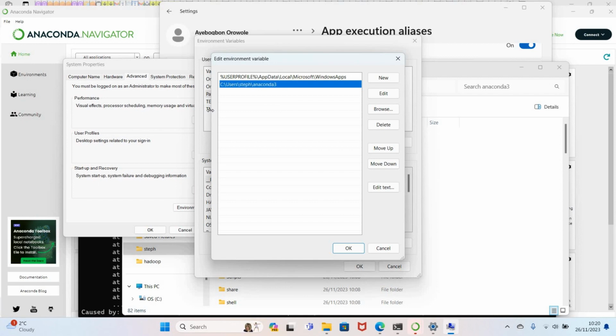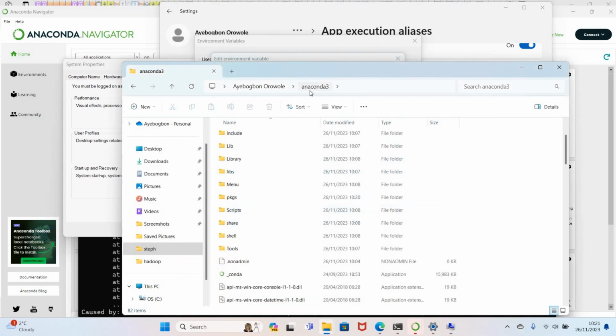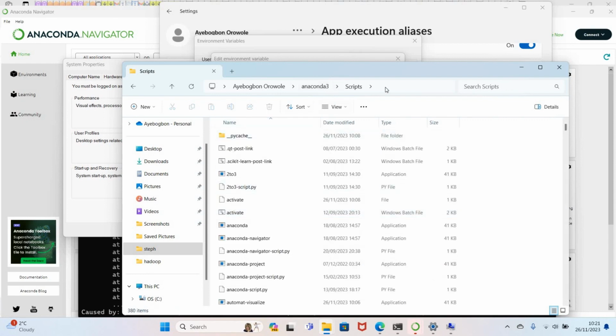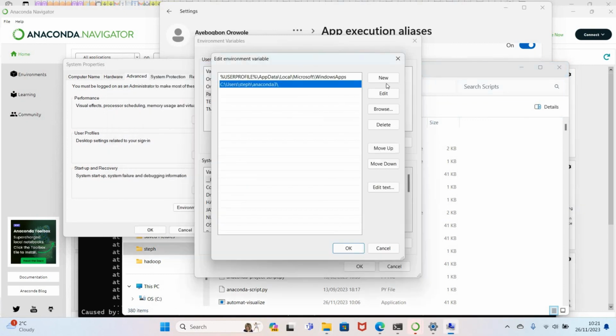Once you add this one, the next thing you need to do is go to the Scripts folder. Inside the Anaconda3 folder, you have the Scripts folder. So copy this one and add it to the Path as well, as a new path.